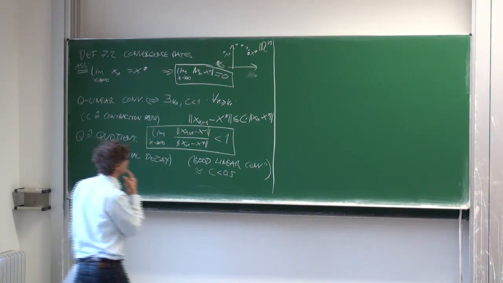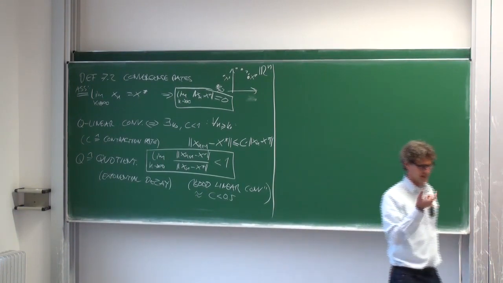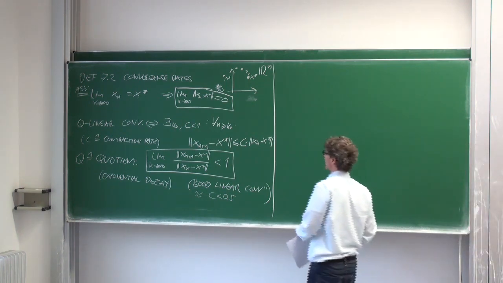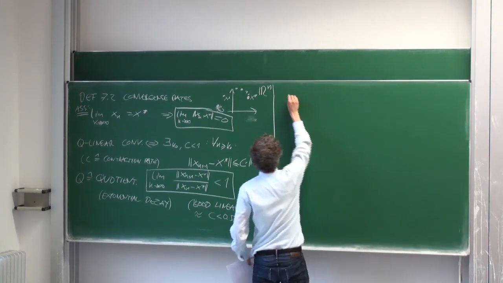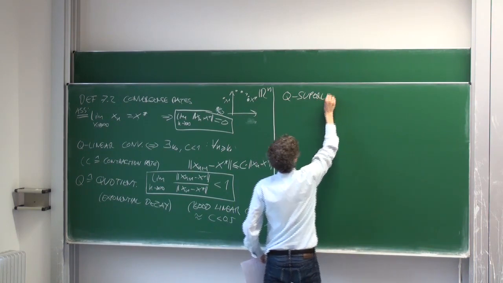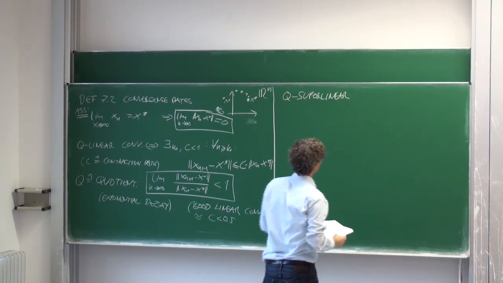So now we go on with one contraction rate, which is also desirable and which many of our algorithms will have, which has actually a similarity to this Q-linear convergence rate, but which is called Q superlinear. Superlinear means it's actually better than linear, right, as the name says, and that is the next part of this definition. So what is Q superlinear? This is a bit easier actually to define.